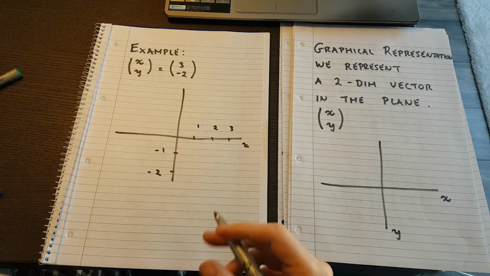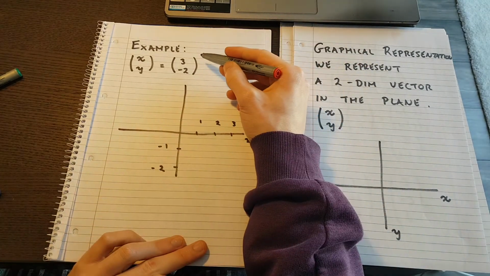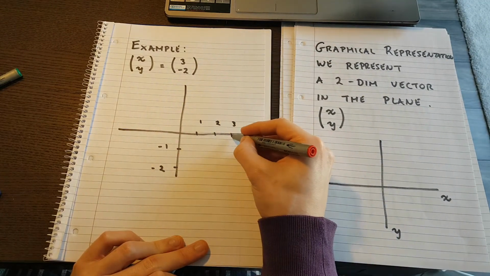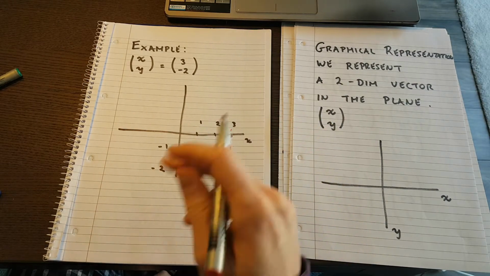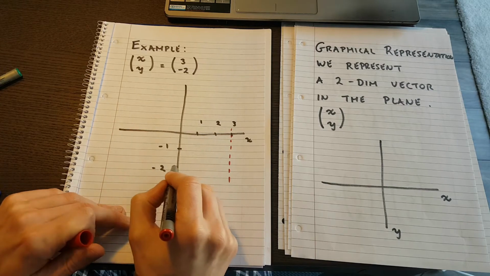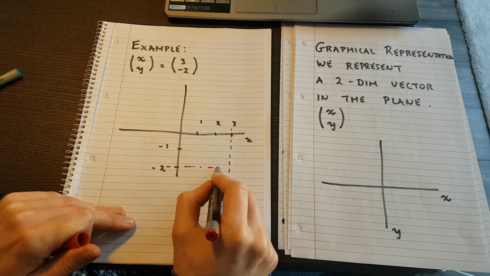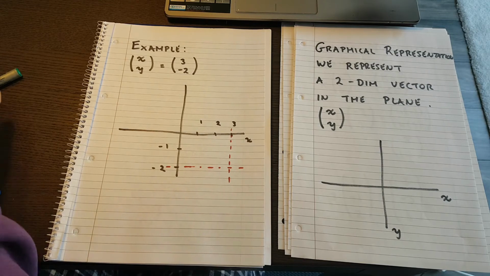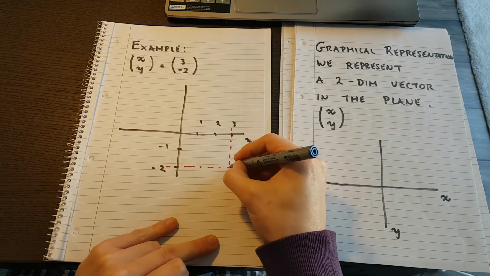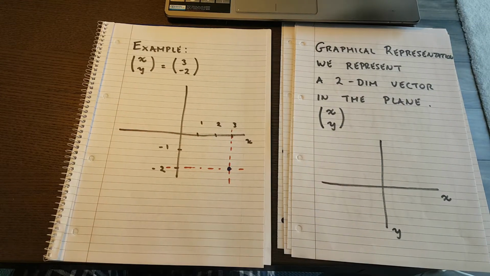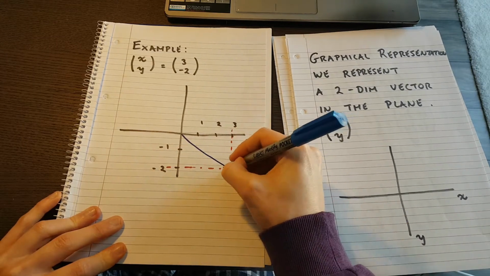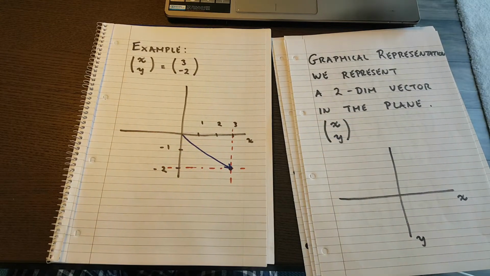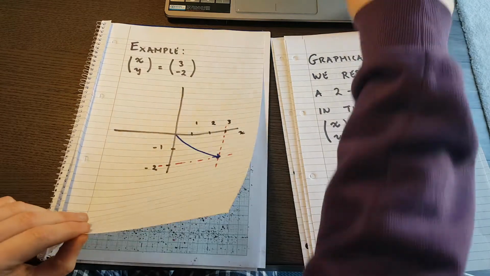I'm going to draw this vector in red. Its x position, which is its left-right position, is 3. So I'm going to be going from here. It's going to be somewhere on there, and its y position is -2, so it's going to be along here. And we can see where they cross each other, which is right here at this blue point. I hope that comes out clear. And then I just draw out to that blue point, put an arrow on it, and that's my vector. Now, I'll give you another example in just a moment here.